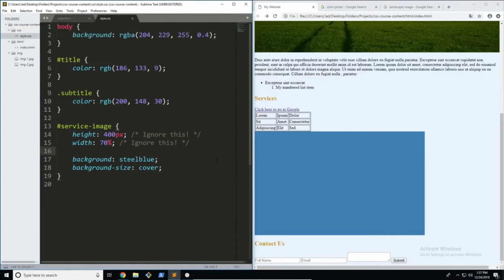So there are actually two types of gradients, radial and linear. So radial gradients are circular. They kind of move outwards from a center, and depending on the percentages or how much you want of each color, it's going to change the way the gradient looks. A linear gradient, on the other hand, is the one that I described earlier, a smooth red transition to blue. It could go from left to right, top to bottom, and even diagonally, depending on how we define the direction later in this video when we start creating our gradients.